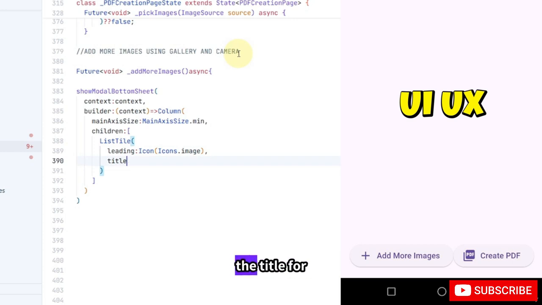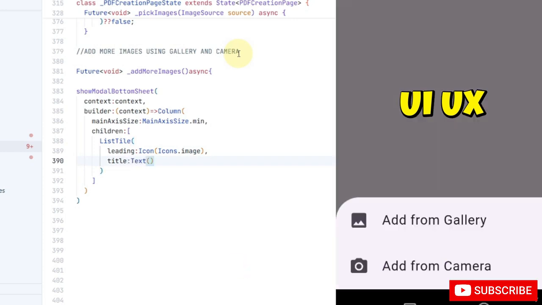And then you have to type the title for the icon. You have to type the text, Add from gallery. So there will be two options, whether it can be gallery or camera.